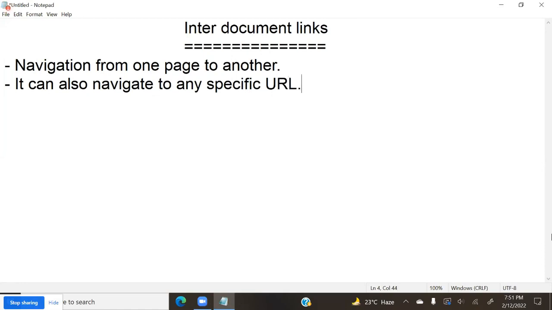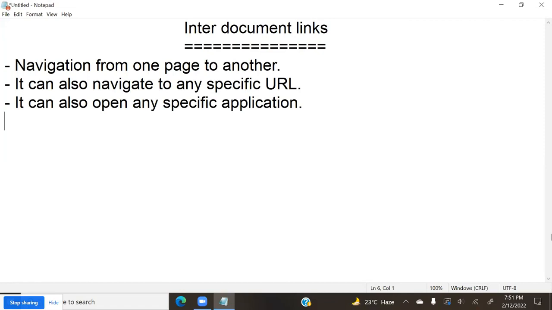It can navigate to any specific URL. It can also open any specific application. These are the three different points.